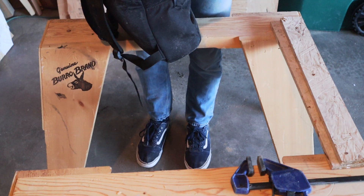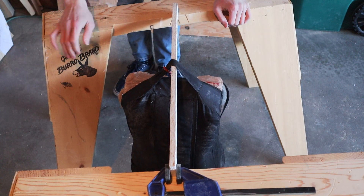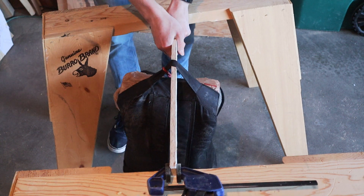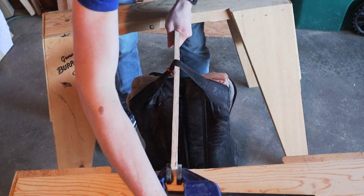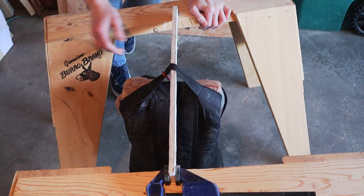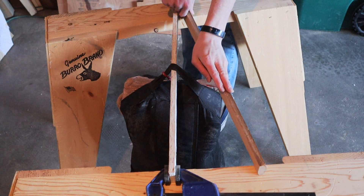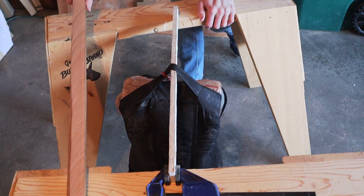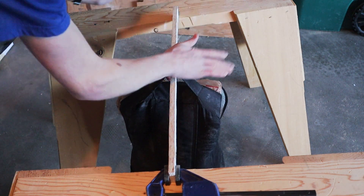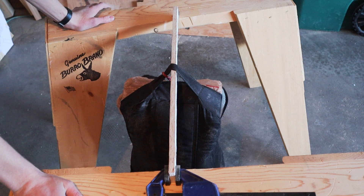Let's test 1.5 inches — 1.5 inches is actually really strong. Even with this thinner OSB, 1.5 inches is holding up like a champ. I'm honestly seriously considering this as an option. I think I'm going to go down to 1.5 inches — that's a good standard unit. Actually, 2.5 inches is the new stringer width; it's pretty strong, it can carry two bricks, so I think it's good enough for my simulator.